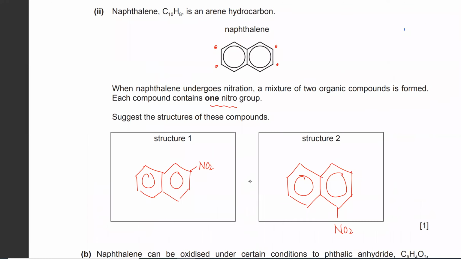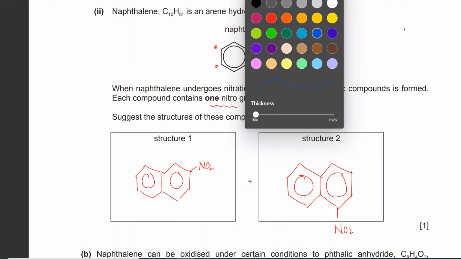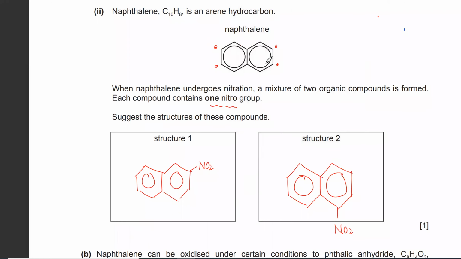Now, a lot of questions are similar to this. What they do in a lot of questions is they are always checking whether you know how many hydrogens and how many carbons you've got. So can you tell me how many carbon atoms and hydrogen atoms are in naphthalene? Because if I don't know how many carbons and hydrogens are there, I won't be able to make the equation. So how many carbons are there? That's 1, 2, 3, 4, 5, 8, 10. So there are 10 carbons, right?